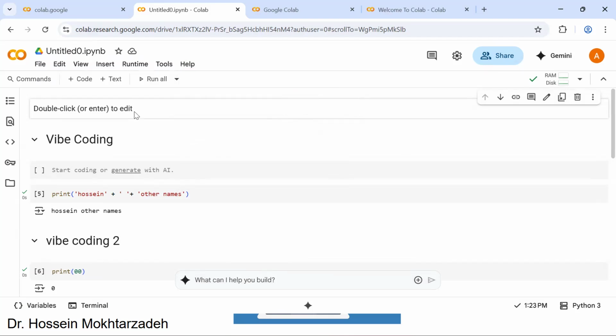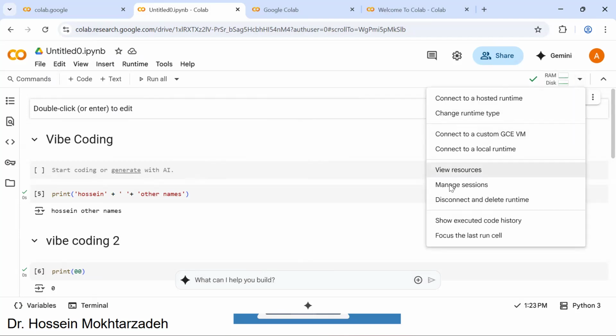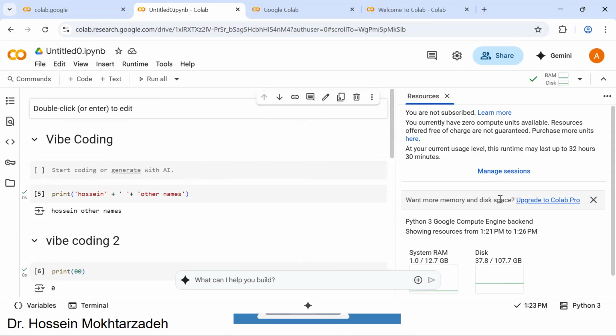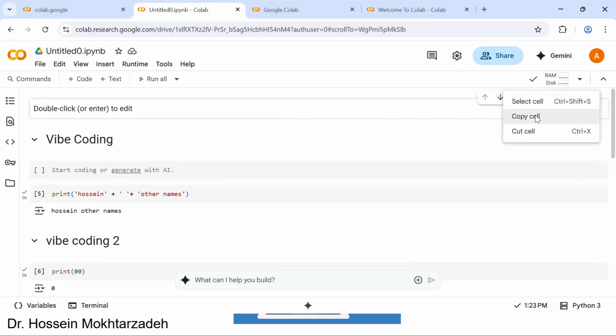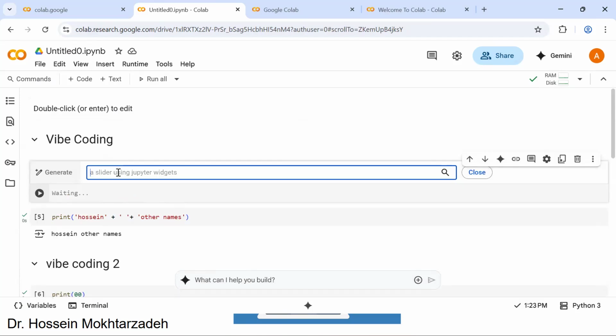I would suggest you familiarize yourself with what it is, and you can even click here and see what these things mean. View the resources and how these are being used. You don't need to learn all these details, but you can play around. You can mirror a cell in the tab, or delete it, or add a comment as we did, or copy to this cell, get the link, or move parts up and down. You can select, copy and cut the cell, and there's generative AI. You can type your question or any points, or what code you want to get here.